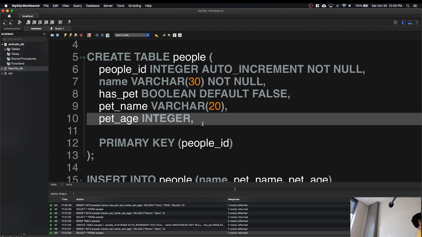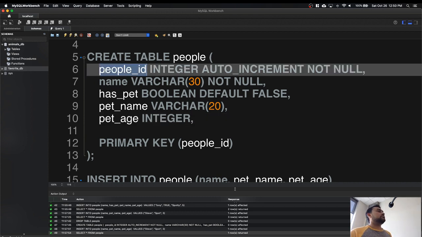Is that SQL ID just for reference? Is it actually related to what the primary key is? Is it just so you have a visual? No. This statement is designating this column as the primary key. So this column has to exist. And where does it exist? It has to exist over here. So this statement is just saying, I have a column called people ID. Make this a primary key. If this column does not exist, it's going to be an error. So you need to have that column.